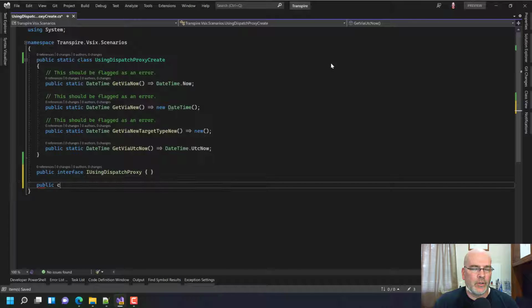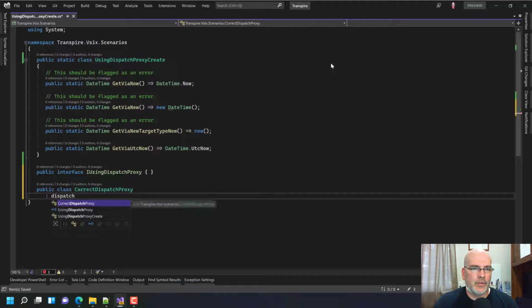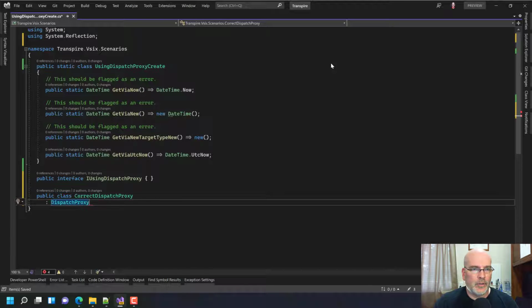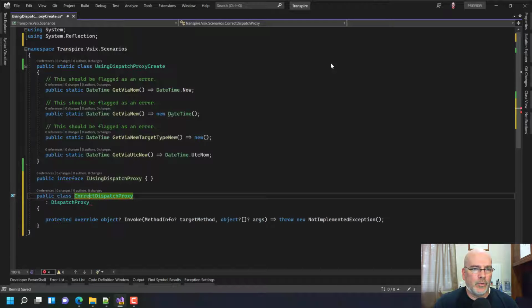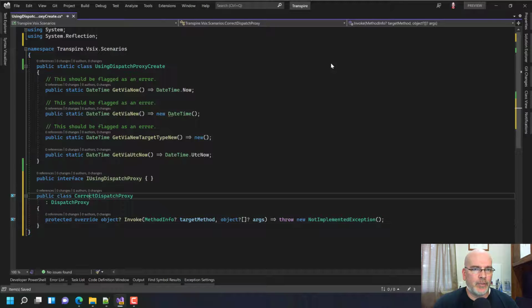Public class correct dispatch proxy, which inherits from dispatch proxy, and then we need you to implement it, and we don't care how you do it because that's not the big thing.